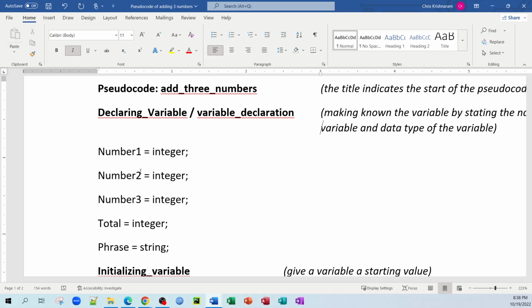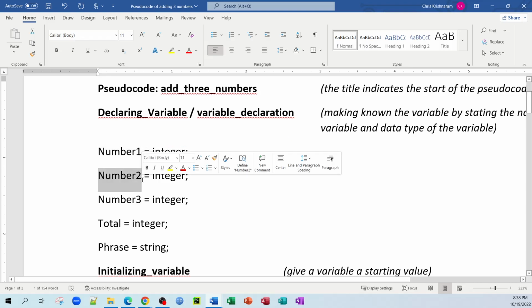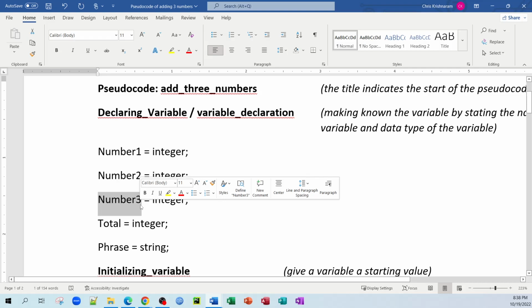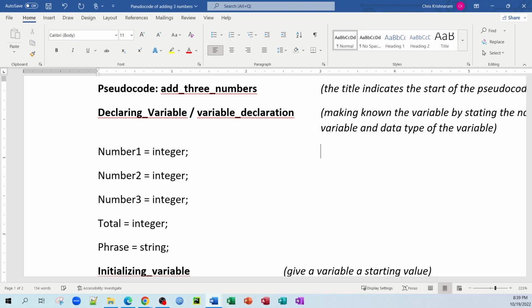So what we did is simply name the variable exactly representing what we're entering. We are entering the first number, so we name it number 1. We are entering a second number, so we named it number 2. And we enter in a third number, and we named it number 3. This is the name of the variable. On the left hand side of the equal sign is where you are stating the name of the variable. So name of variable before equal sign.